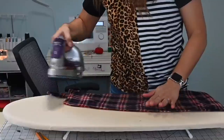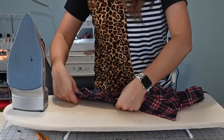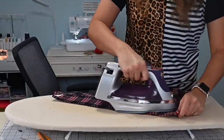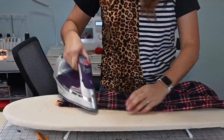If you want to see me do buttons and explain how I do buttons in my machine, you can check out the sewing tutorial for the A-line skirt. You could also remove all these basting stitches that you used right here. The A-line skirt has buttons on it, and I do show the buttons on that video.